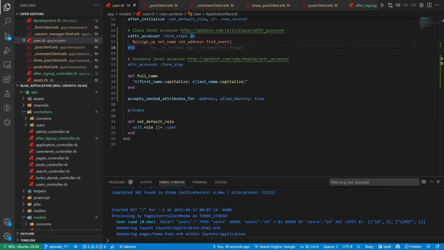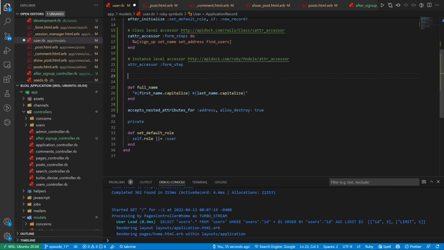The reason being, let's say we had this validates address right here, put down below this accessor. What happens if you try to set your name? Because you're trying to update your user, but you don't have an address. So how do you set this to be required? Well, the way that you can do that is with a special method that we're going to create in a second, where we do a comma if required for step set address. So we can create that required for step method down here.